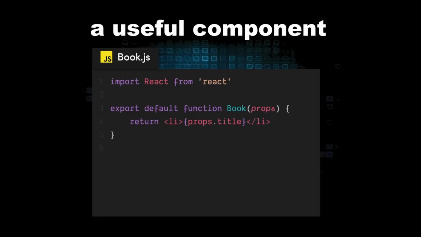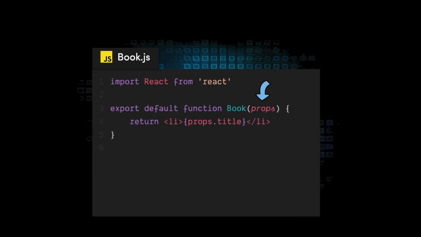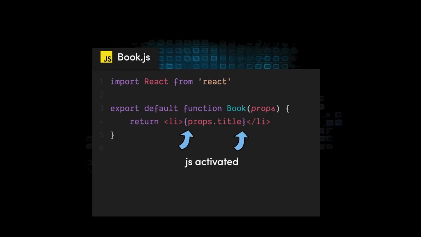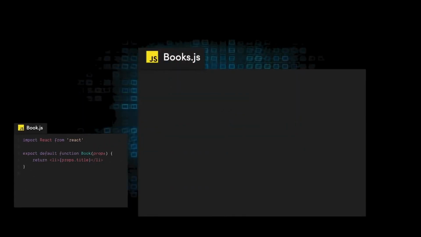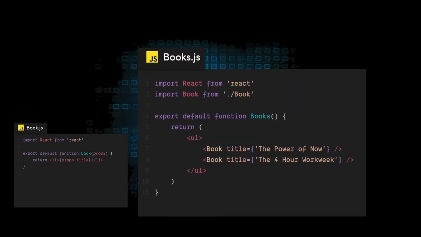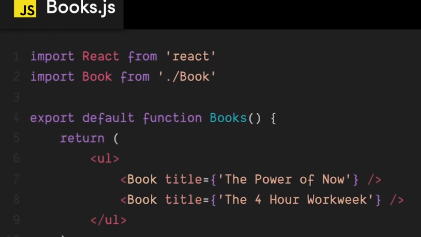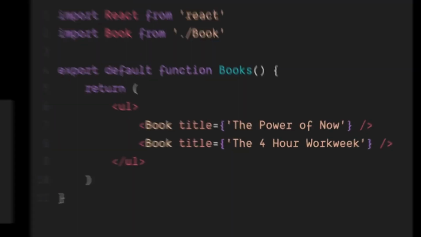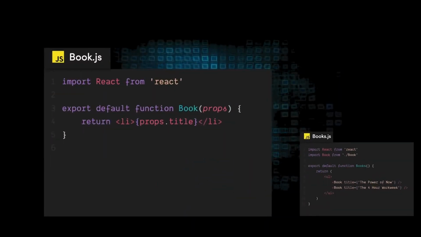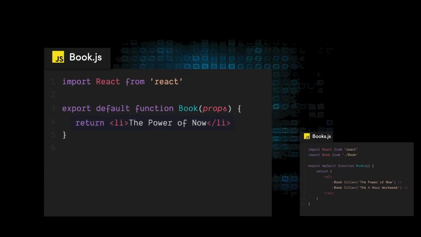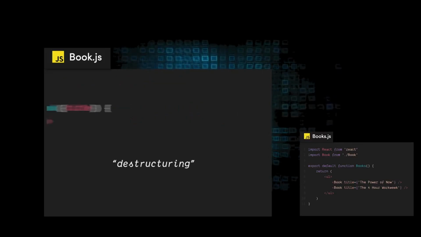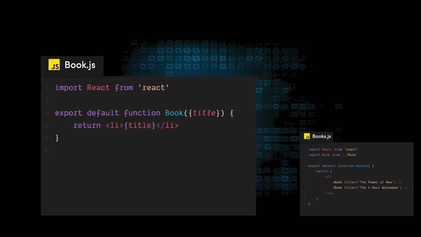Okay, here's a component called Book that we might actually write. We always have to export our component from its file. The first argument is always props, which allows us to receive data from components above. We activate JS with a curly bracket so we can render title on the page. In a second parent component, we use that child component Book twice. Notice how we import it and then pass in title as a prop. In our child component, props.title gets replaced with what we passed in. Using object destructuring like so is also common to pull props out from the argument.